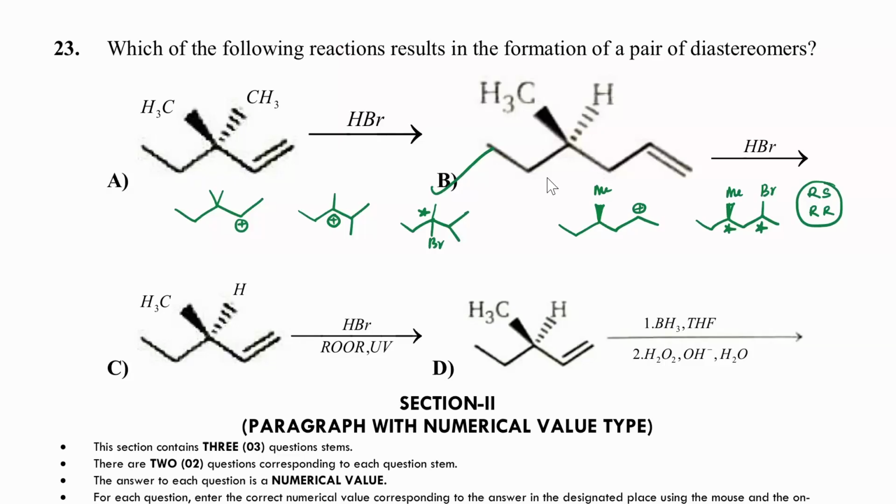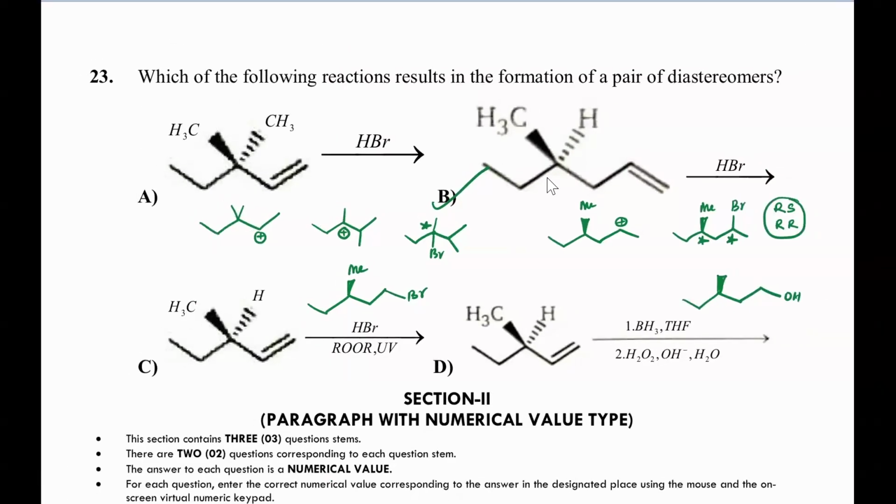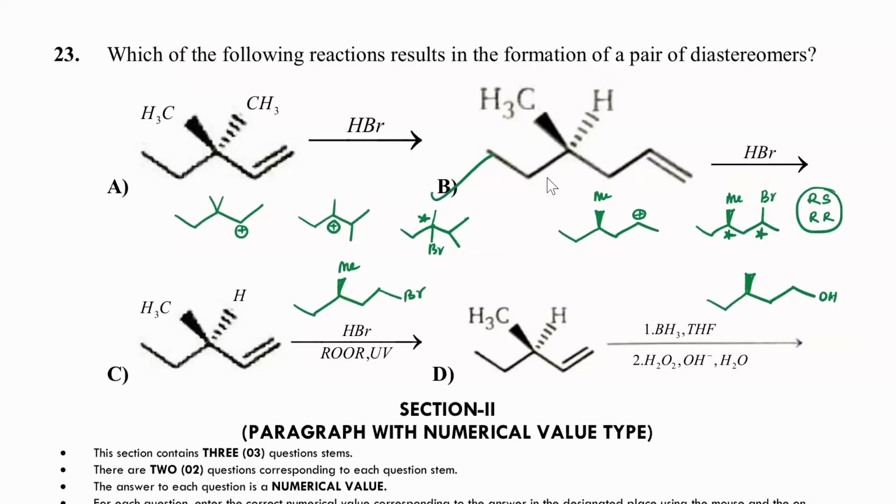Okay. So second thing, if you notice, HBr, this is an anti-Markovnikov addition. So you will have Br being added here. Methyl is fixed here. So only one enantiomer is forming. Here, when you have OH and methyl, also only one enantiomer is forming due to anti-Markovnikov addition. So only the first one is correct.